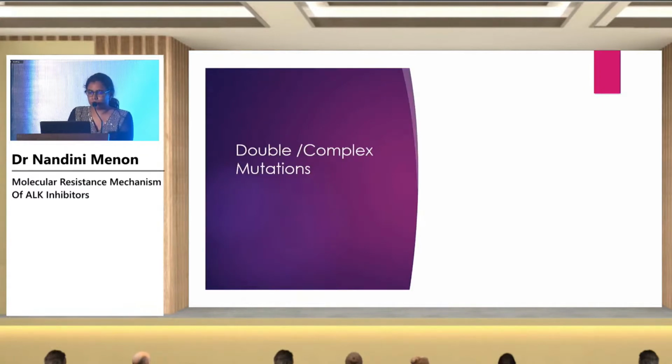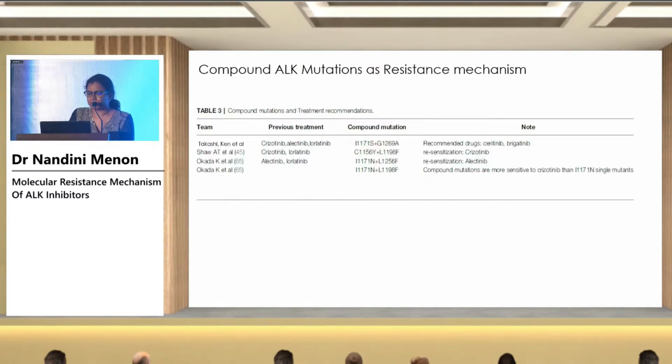So let's come to double and complex mutations, that is having more than one ALK tyrosine kinase domain mutation in a patient. And this is also seen in EGFR. So what does it indicate, or what does it mean if you have a complex mutation in ALK? These are some reports where they have reported complex mutations, that is at two different sites on the protein. And this usually, if you look at the drugs used, comes after sequential treatment, after sequencing one ALK TKI after another. And they have tried other TKIs, including crizotinib in this particular ALK mutation, which basically resensitized it to the action of crizotinib.